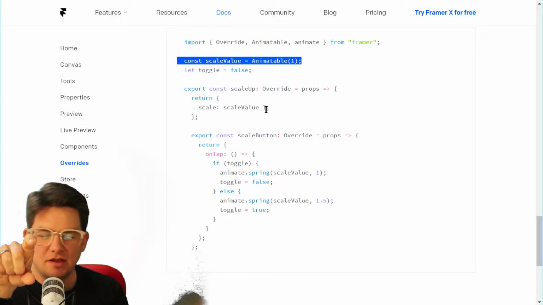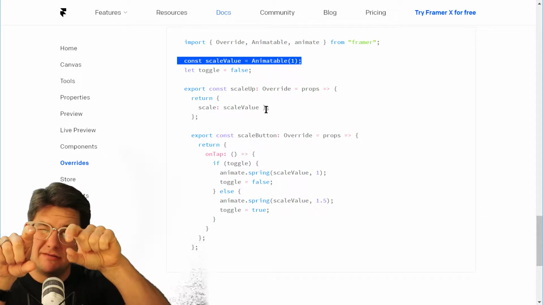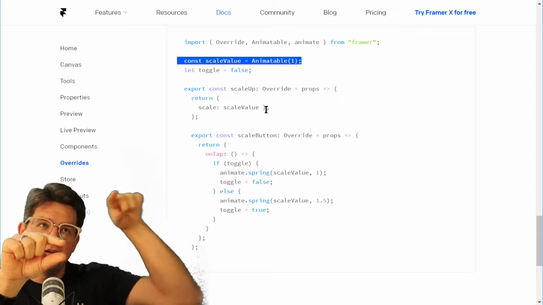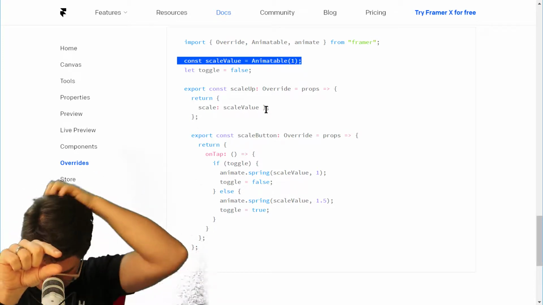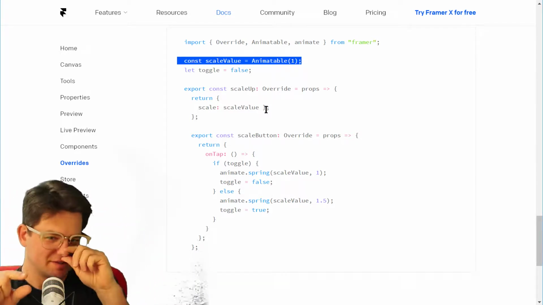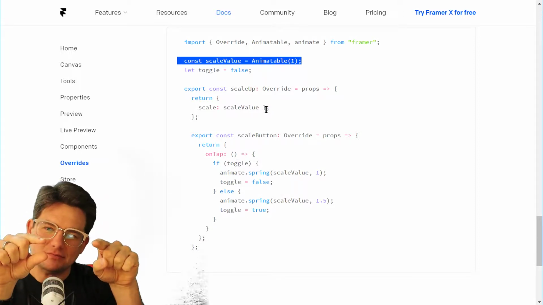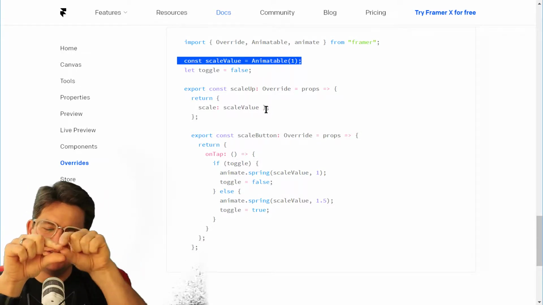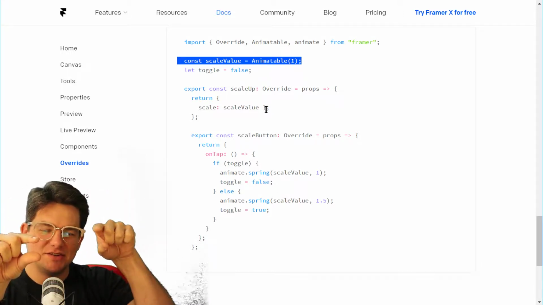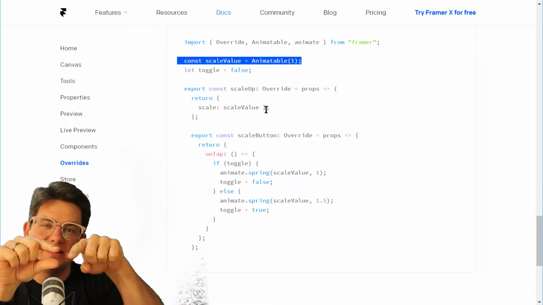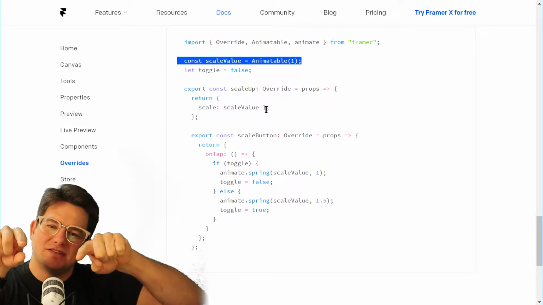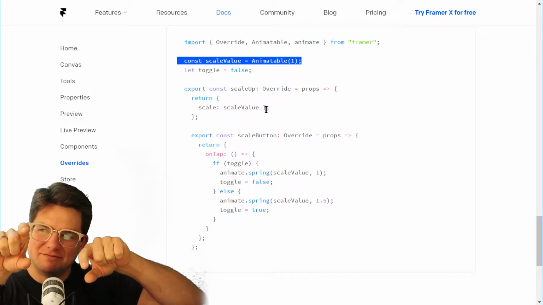Yeah. So on your button component, or your button frame, well, I guess a component is also a frame. You select that guy, and then in your overrides, you set it to scale button. And this is really confusing. You grab your little button, and then in the override you set it to scale button, and now that button is invisibly linked to your mouse graphic frame.